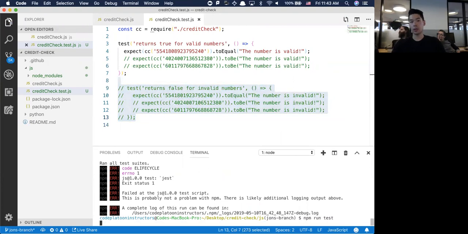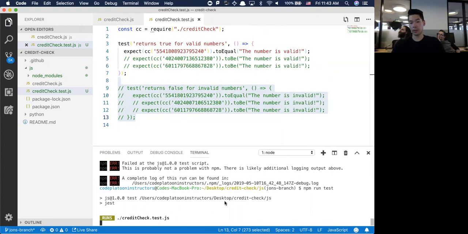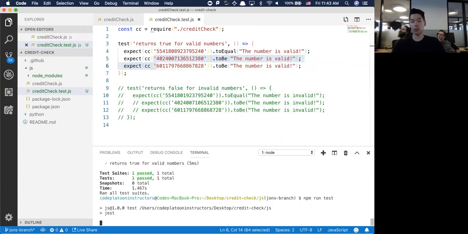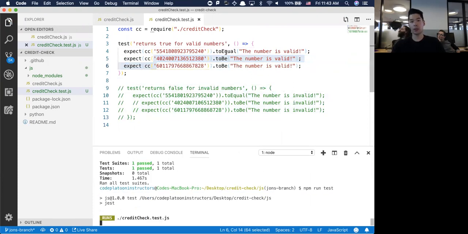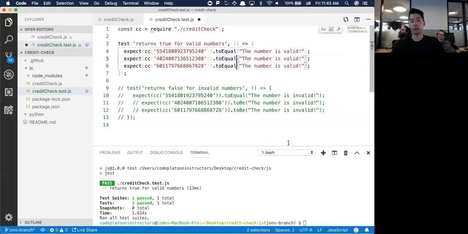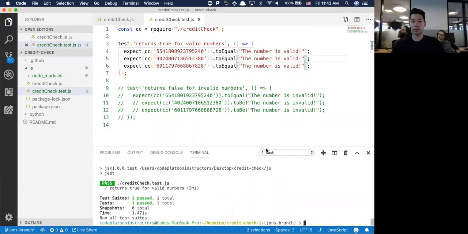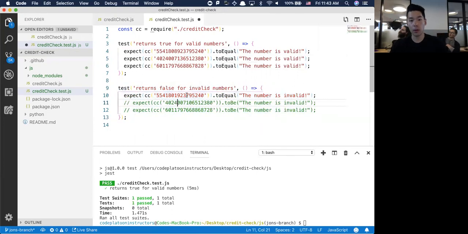Let's test this. So this should just run. Yep, so that is true. This one blows up. Let's try a bunch at once. See if this one passes. Oh, whoops, this one, yeah, you're right, you're right. All right. Did that pass when you had it at the... Yeah, it did. Unless I typed something wrong here. To equal, the number is invalid. Okay, so let's just try to get this first proportion to pass here.